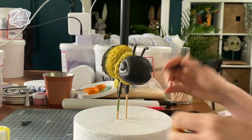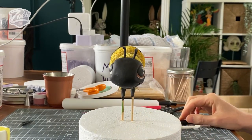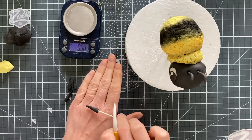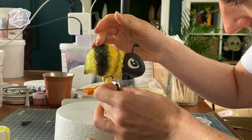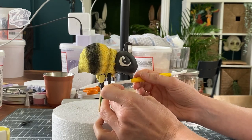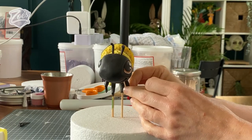I put a small part of a cocktail stick in each place I want to add a leg. If the legs are too chunky you can use a wire, or you can stick the legs on without the sticks as long as the legs aren't too big and heavy. Take some little teardrop shapes for each leg, push a hole in the end so it fits easily on the cocktail stick, put a line about halfway up and then one a little bit further down so the leg has some little joint sections. Push it up onto the cocktail stick — you can add water or edible glue there to hold it in place — and then bend the very end of the foot across. Do the same on the front and then repeat on the other side. You can play around with the positioning of the legs too.